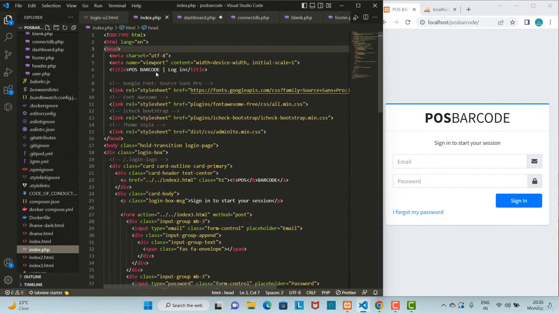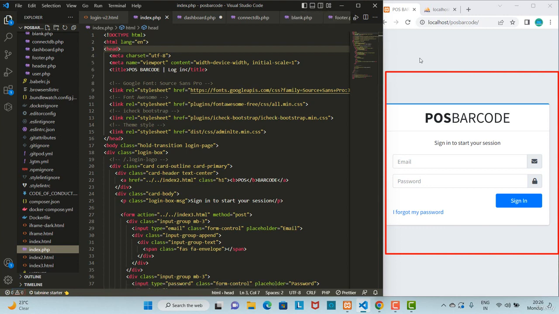Welcome back friends. So now in this video we are going to work with our login page, and you can see here on the screen I have divided our screen in two parts. In the first part we are working with our code editor. We will write the code using our code editor, and on the other hand you can see our login screen in the browser. And now we are going to write code for our login page.